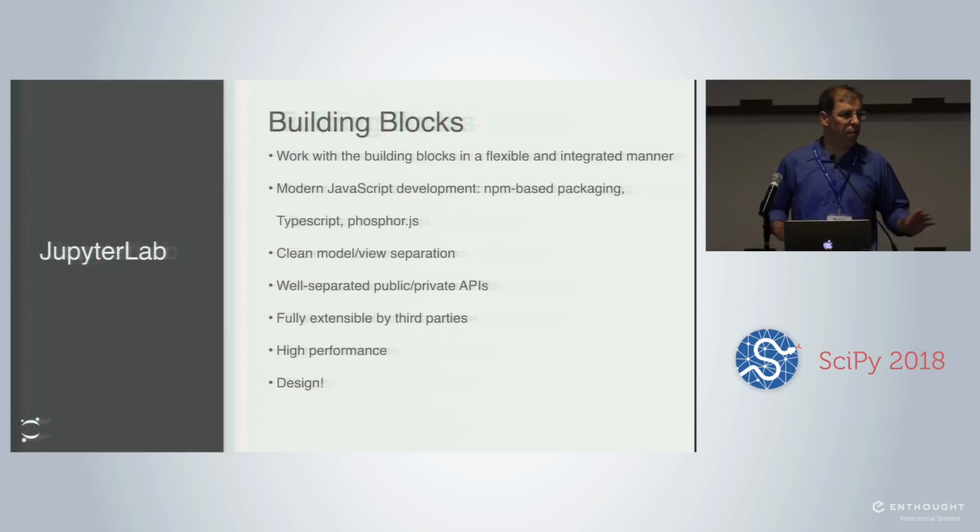JupyterLab has lots of buzzwords in it. It checks all the boxes for all the buzzwords. But beyond the buzzwords, we tried really hard to make a flexible, extensible, high-performance architecture. We paid a lot of attention to design early on to get the UI and UX right, and we tried to make it very clear what the APIs are for extending JupyterLab, so it can be a foundation for many different workflows and tools built on top of it.